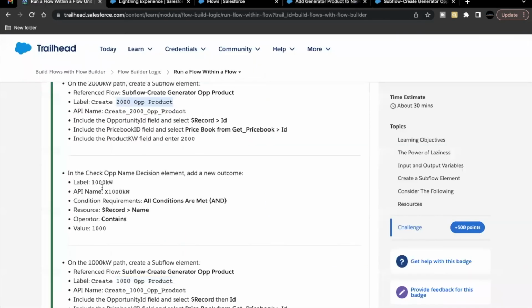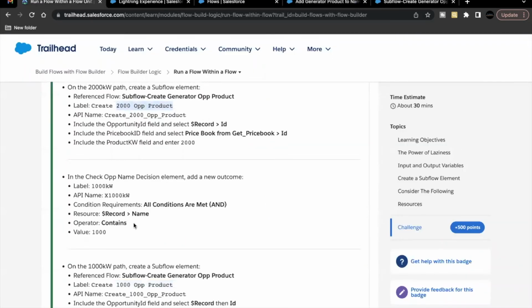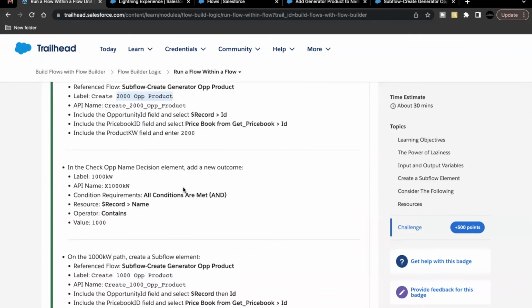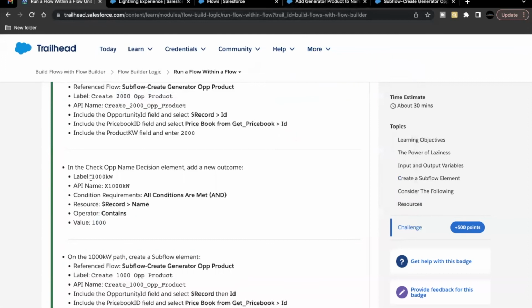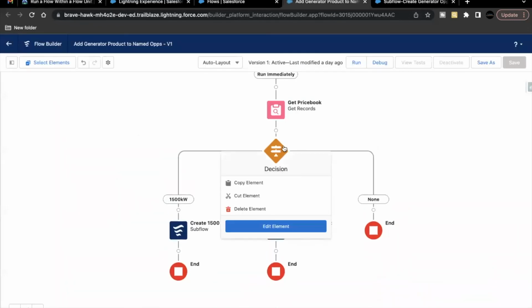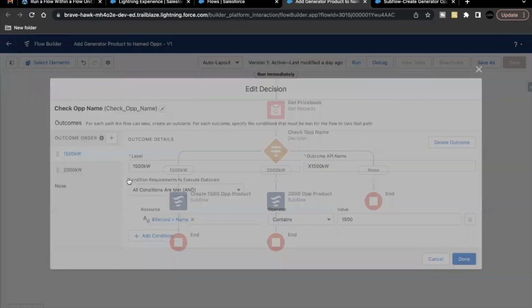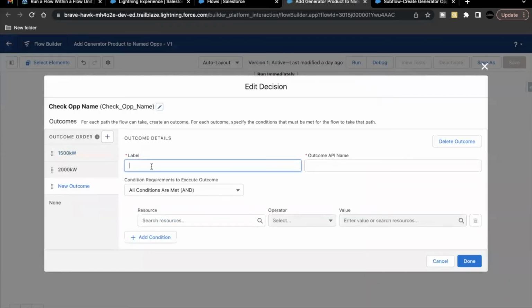Now next is we have to update our decision element as well. To add a new outcome, label it as 1000 kilowatt, and the condition will be record name contains 1000. So we are adding another decision outcome. Let's just go back here, open up the check op name decision element, click on this plus icon, and I'll be pasting the label over here.